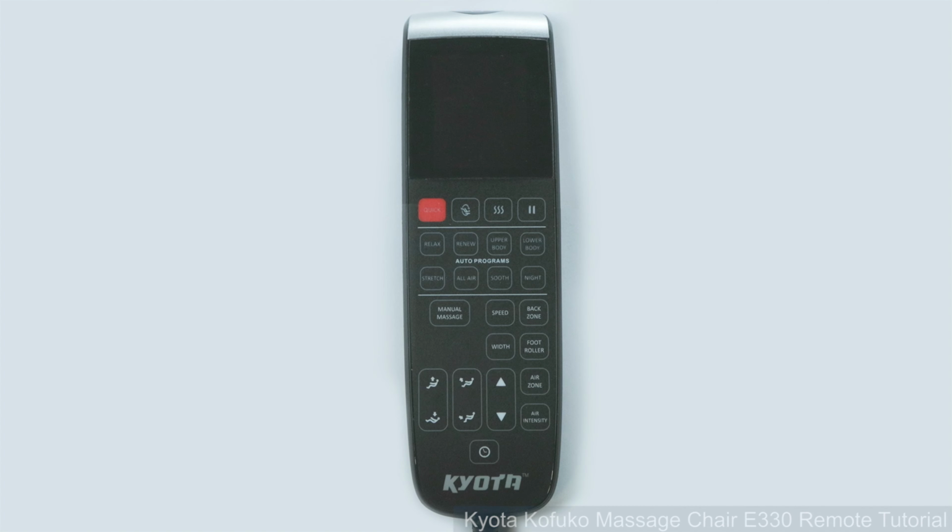Welcome to the Kyota E330 Kofuko massage chair remote tutorial. This chair is pretty easy to use and you can customize it using this remote. It's got a remote driven interface, so everything that you need to customize your massage is right here on the face of it.